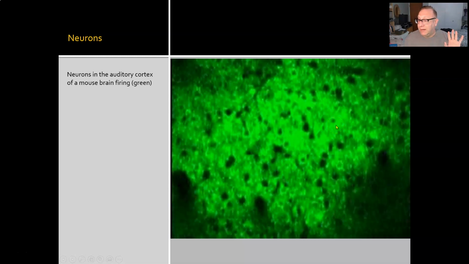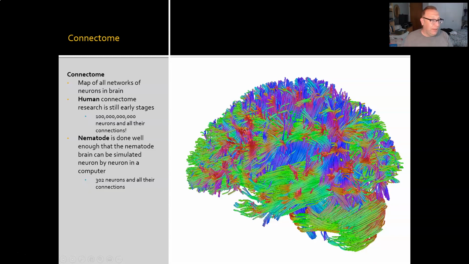And this is what a brain working looks like, and you can see there's a lot going on. So anyways, the neurons form up into a network, a massive, massive network of connections between each neuron, right? And one of the great scientific projects going on right now is the human connectome project. It's a bunch of different projects, actually, but the goal is to try and map out all of the major connections in the human brain.